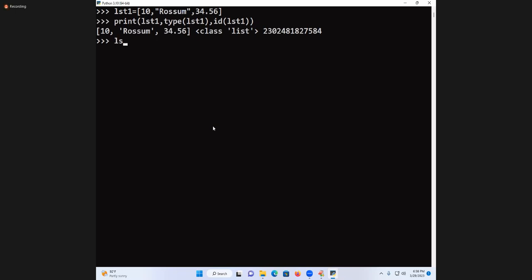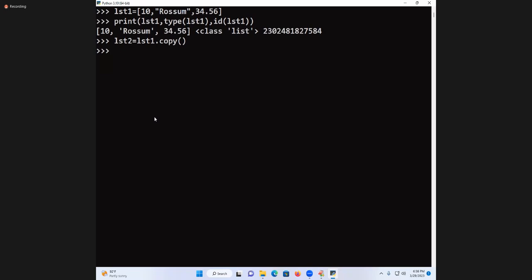I'll apply it. LST2 is equal to LST1 dot copy. The copy function takes this complete data and keeps it in LST2 by creating a separate memory space.